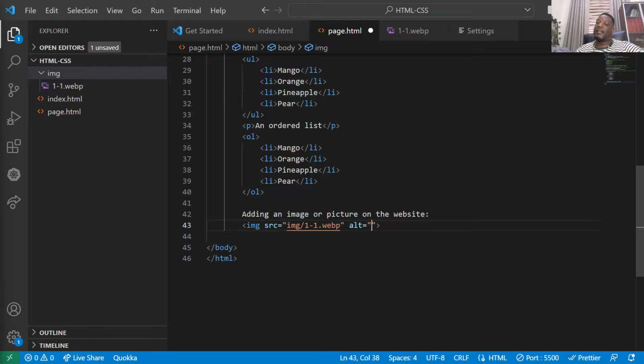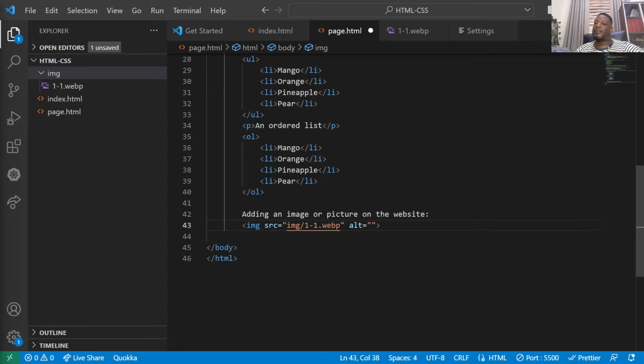Now the alternate text, what it does is in situations where the picture is unable to display on the website because of maybe internet connection, the text will show for you to know the image that was supposed to come but was unable to appear. That is one way of using the alternate.